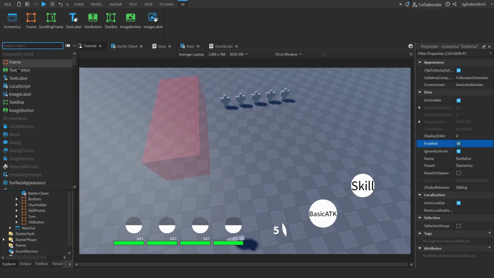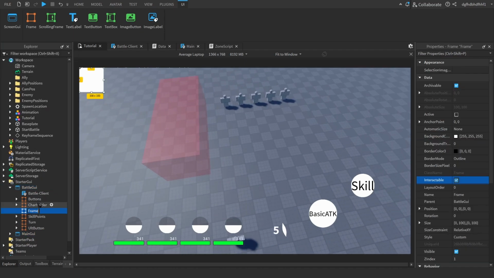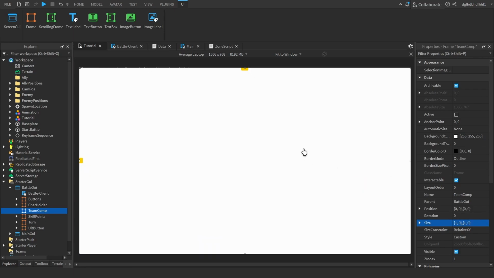So now in here I'm going to add another frame called team comp, and let's make its size 100 like this.